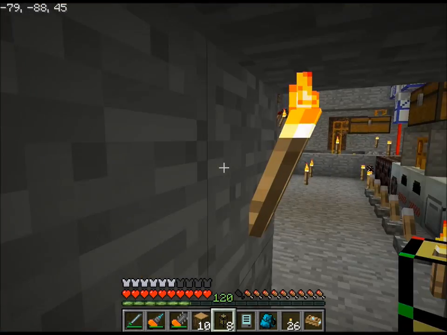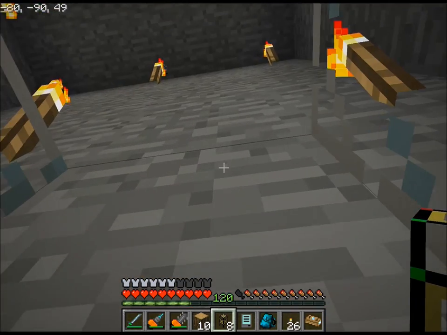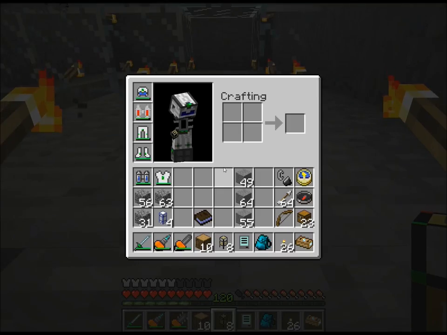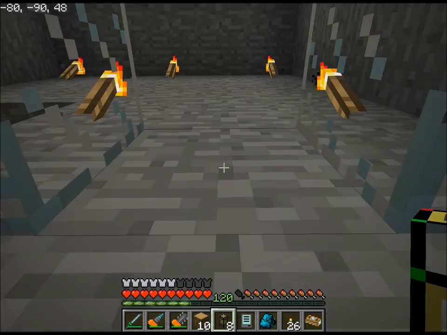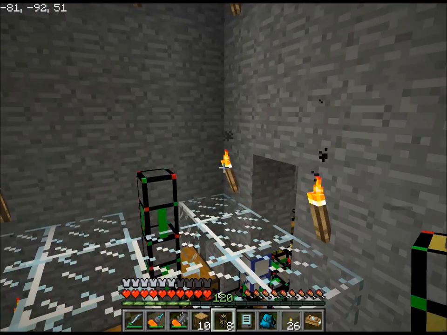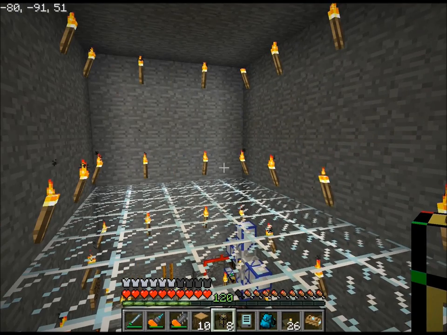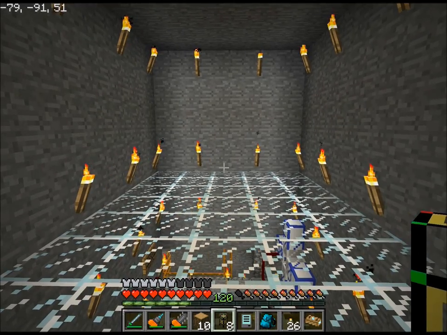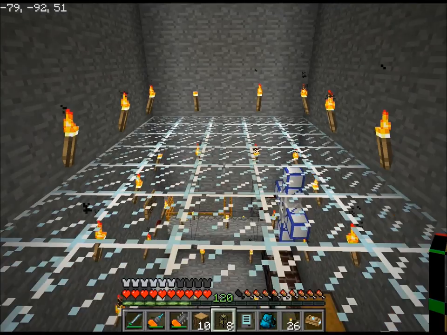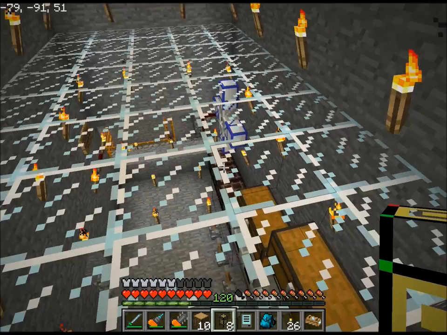Anyway, so... Come on. My jetpack has fuel, so I don't know why it's having trouble. Oh well. Alright. So, layout. I think I'm going to have pipes on the inner... Alright, so this is going to be a walkway here. I'm going to have pipes on this block and crafting tables on this block.